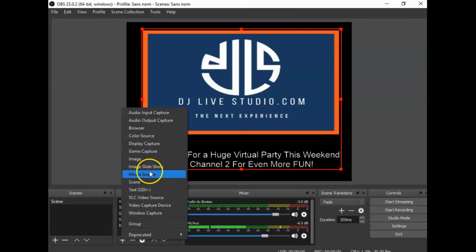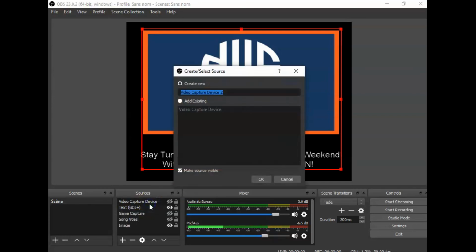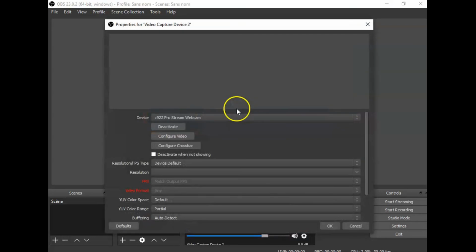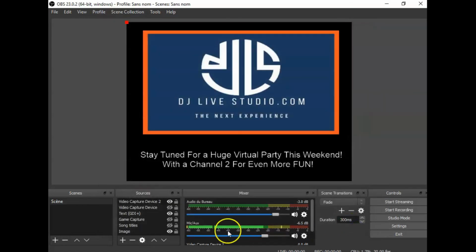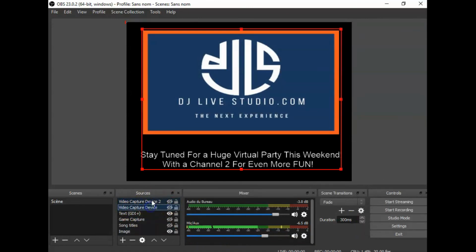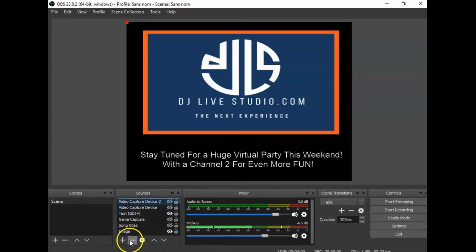so it's quite interesting. In this case, if I want to add my webcam, as mentioned, I would choose video capture device. So once I choose video capture device, I select or give it a name, and then it's going to ask me to select the source. Well, you can't see it here because the source is already in use, so I've already done this. So let's just cancel that and go over here. And we can add, this one's no good because I just had added it.